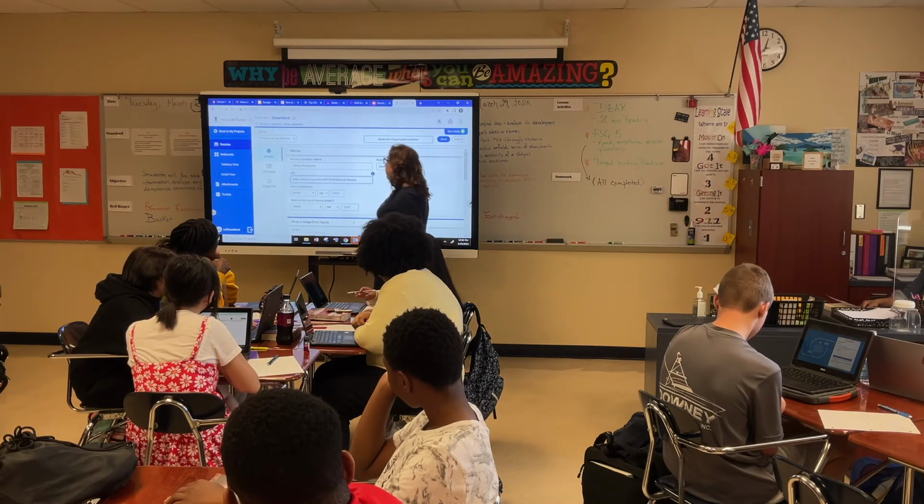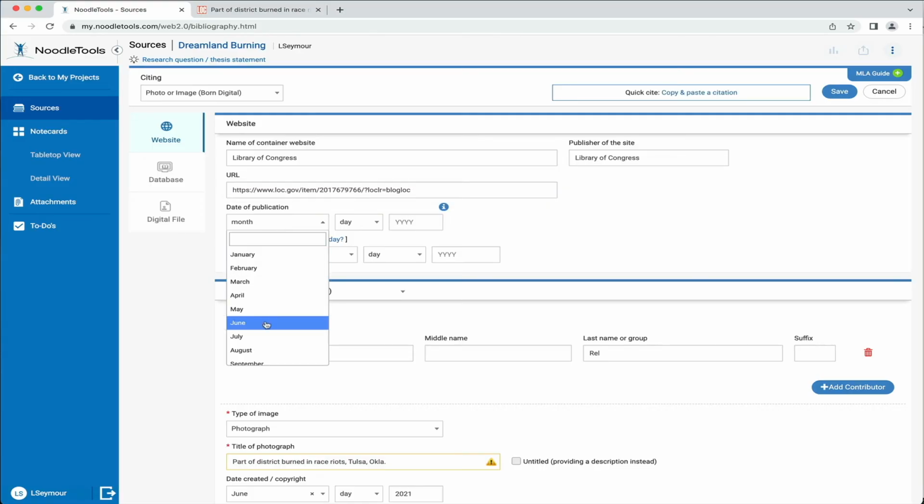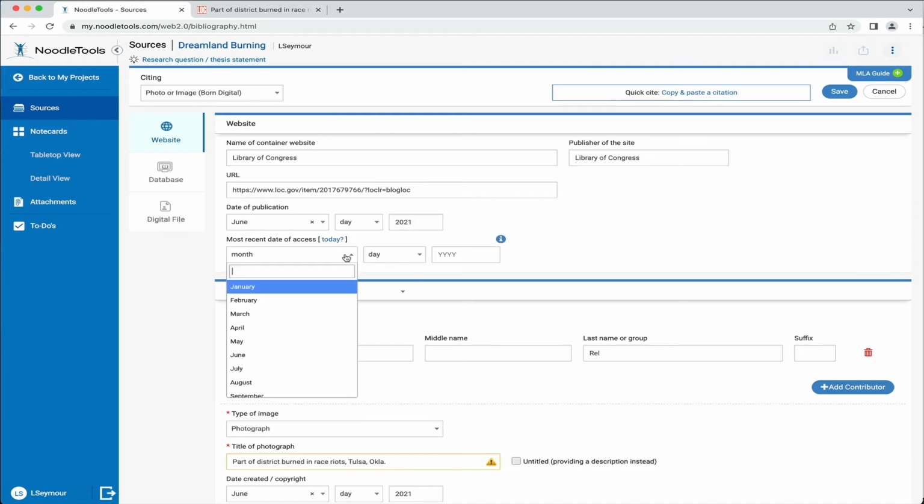We need the date of publication. So, did anyone notice when this image was published? June. June of what? 1921. So we're going to come over here and put June, we're going to skip the date, and we're going to add 1921. We accessed it today.